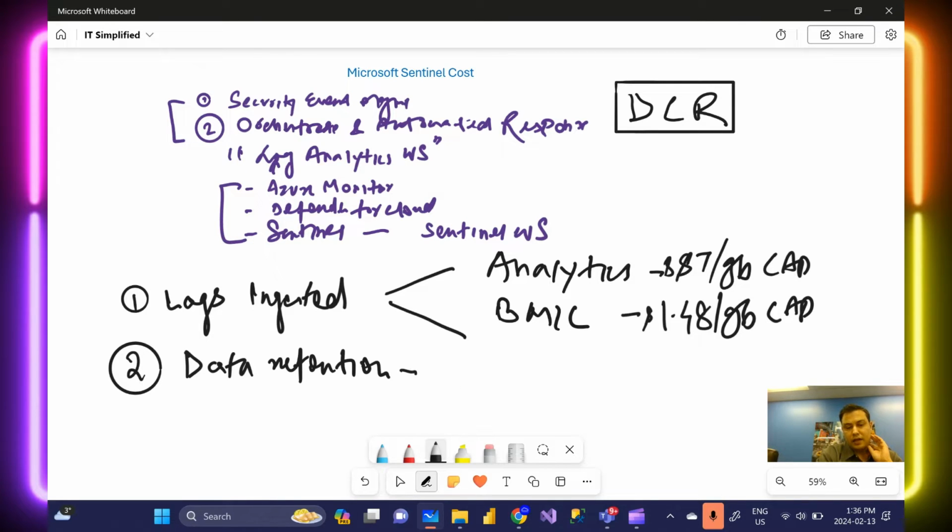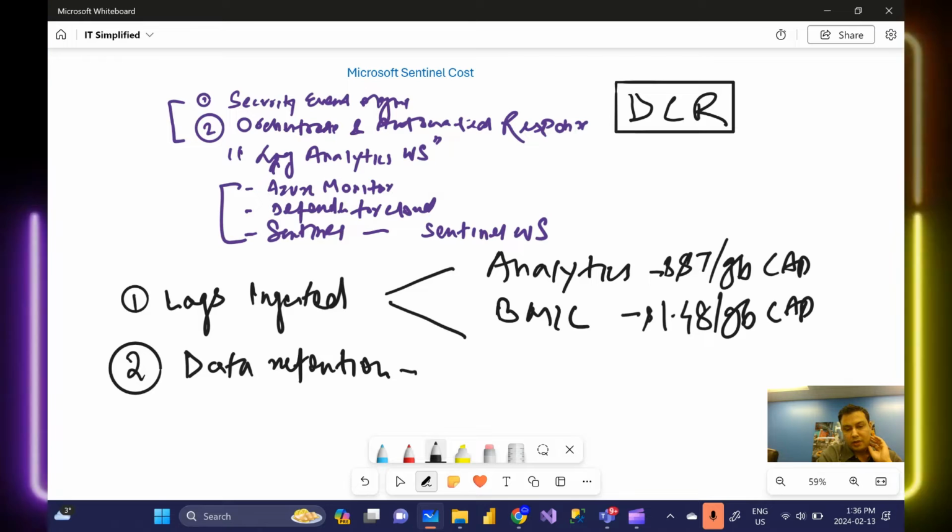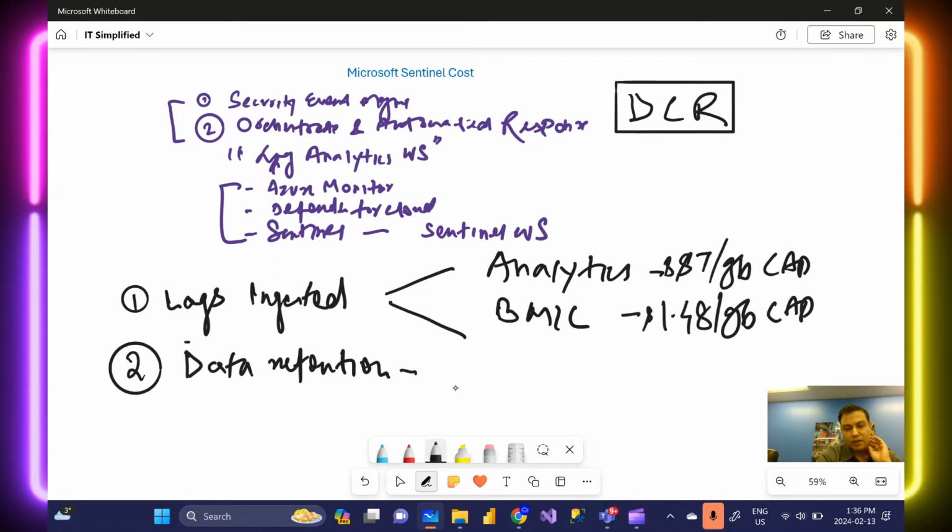The other thing is the data retention, for how long you want to keep it. Now, you can set this at the workspace level as well as at the table level. At the workspace level, you can keep it up to 2 years, and during this, you have the full interactive query capabilities. There is not going to be a separate charge for that.